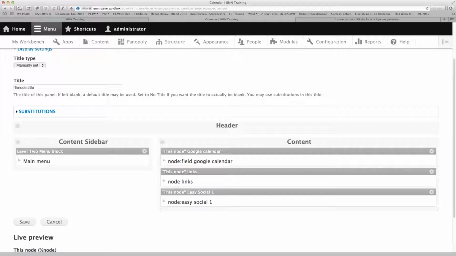Go ahead. Yeah, one quick question I have, since we're in the area of Panelizer for individual content types. When you make a new content type or you're editing a content type, you have the option of saying I want to use Panelizer, and then you can say I want a full page override, default, teaser. There are several options in there. What's a good practice that you recommend if someone's making a standard content type that's just going to be a helpful way of organizing their pages and helping with the navigation?